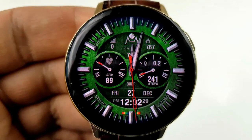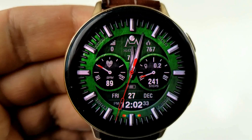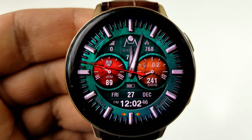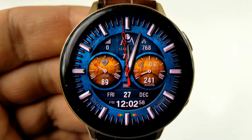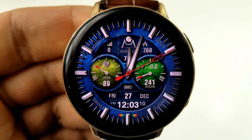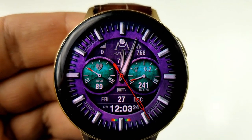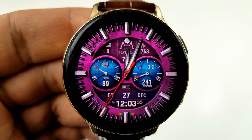For the display and activity features, you get a really good variety here as well. In the bottom half of the face you have the full date, the digital time, as well as a power remaining icon. The dial to the left shows your last recorded heart rate and the dial to the right shows your total steps count. The top half of the face identifies your power remaining as a percentage, then you have your floors climbed on the left and your calories burnt on the right. This one also comes with a total of four app shortcuts, with two of them being fixed to your S Health and Weather apps and the other two shortcuts being customizable.